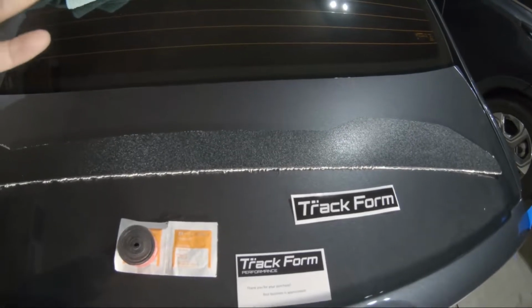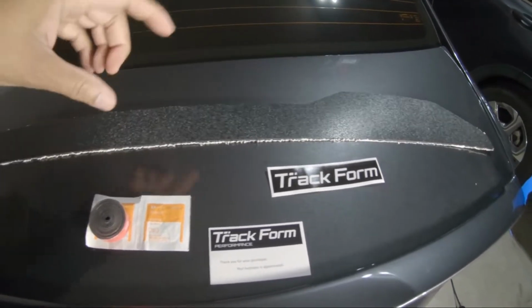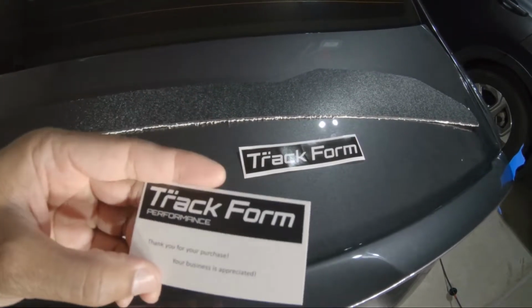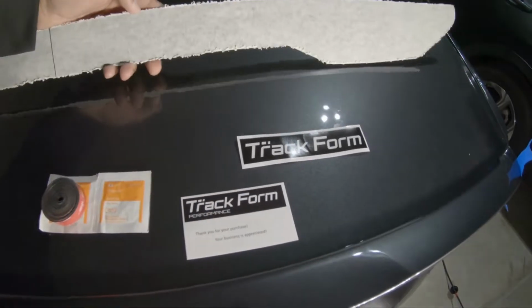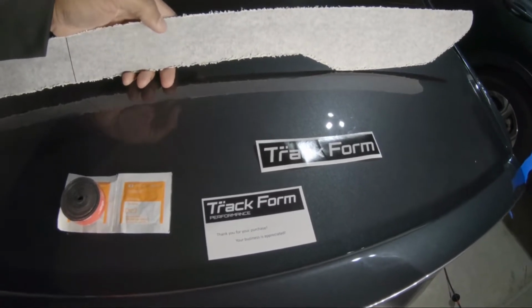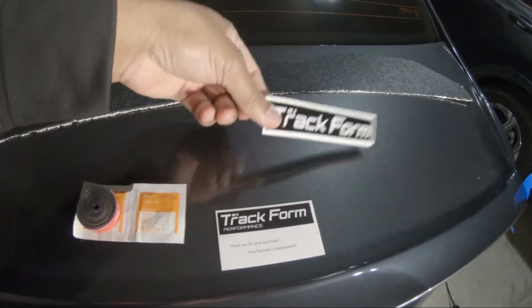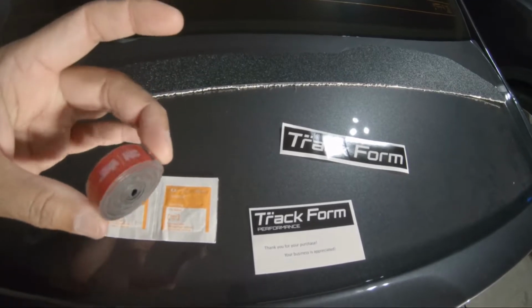So here we go. This is what we got. We got a Gurney flap. The Gurney flap we have is the Track Form Performance Gurney flap. So this is what basically came in the box: the Gurney flap itself, and it's got some little protector on the back because this area is smooth. This is where our 3M tape is gonna go, and then they sent a sticker, 2 alcohol wipes, and they even send you some 3M tape.